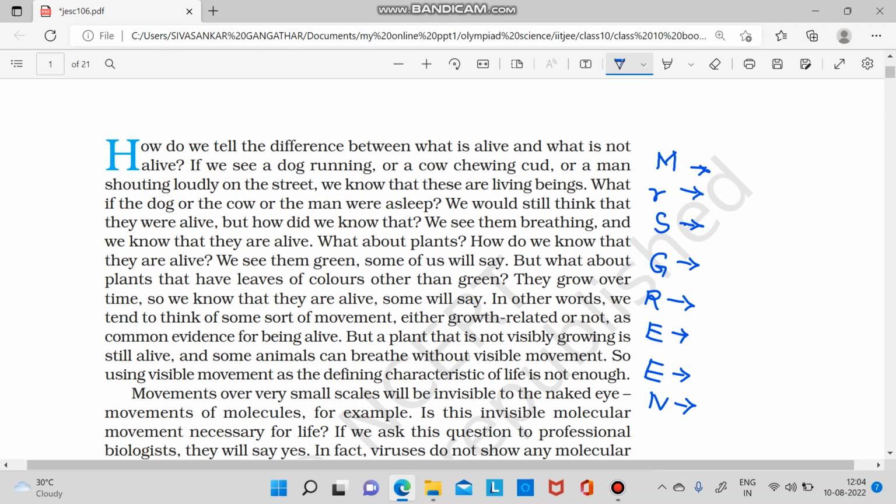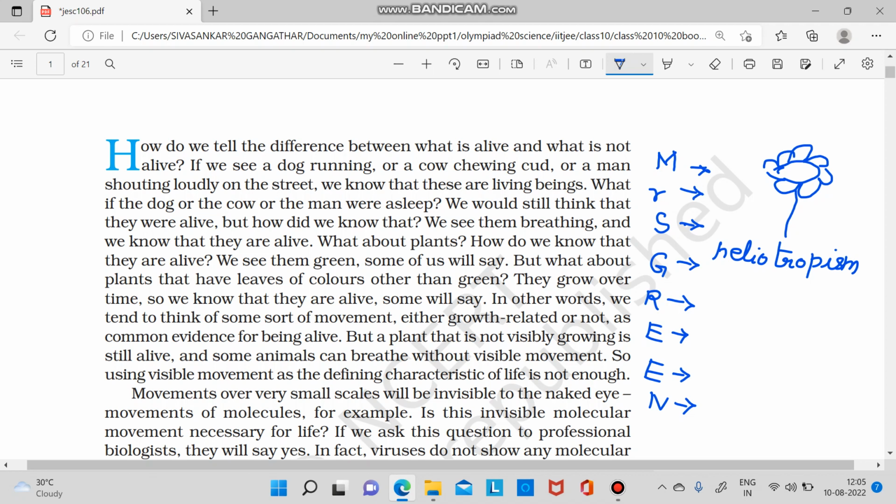So what about plants? In case of plants, I would like to tell you what the sunflower does. You know what the sunflower does? It carries out a process called heliotropism. Okay, it faces the sun. Whenever the sun rises, it faces east, and slowly and steadily as the direction of the sun changes in the midday, it will become straight, and when the sun sets, it will start to face the west.